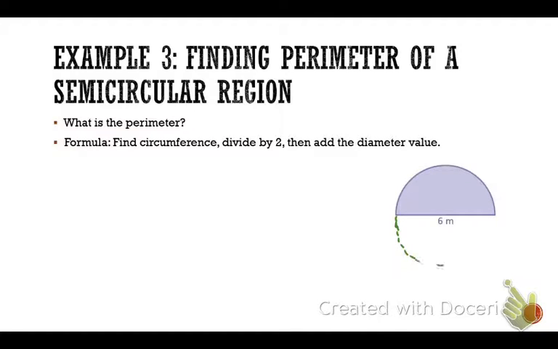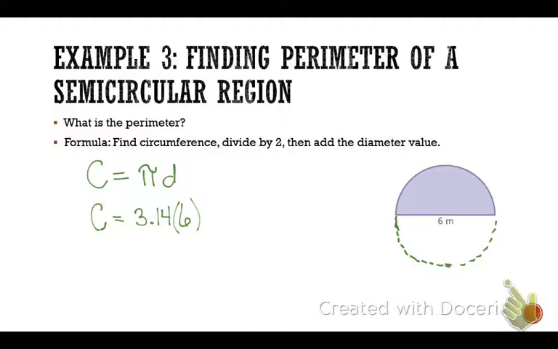So basically what I'm doing here is acting as if this is a circle. It's not. But by using C equals pi D, I can find the circumference as if it were the entire circle. Yes, exactly. C equals 3.14 times 6, because 6 is not a multiple of 7. So again, I'm finding the circumference as if it was an entire circle.